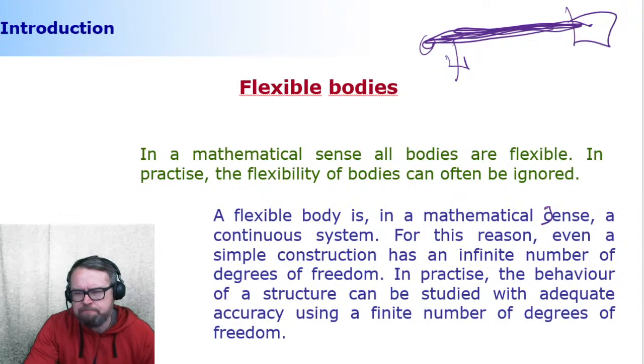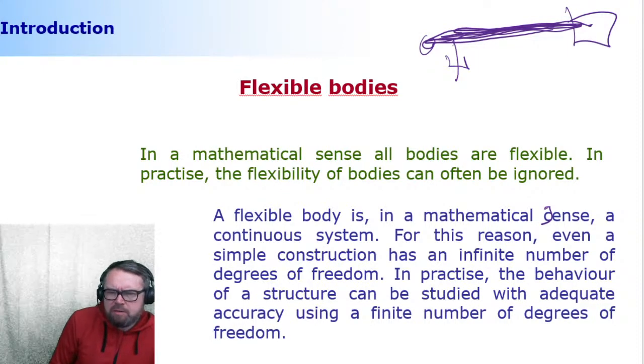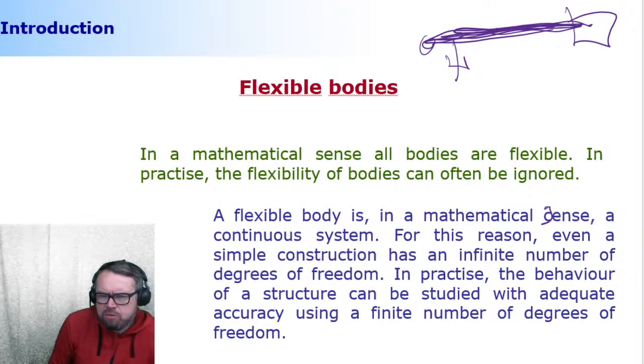Okay, but now the big question is, if description of flexible bodies improves the accuracy of your models, when do you need to take this deformation into account and when can you make an assumption of rigid bodies? This is a very, very difficult question where there's no answer. There's no clear rule to decide when a body should be described as a deformable or flexible body.